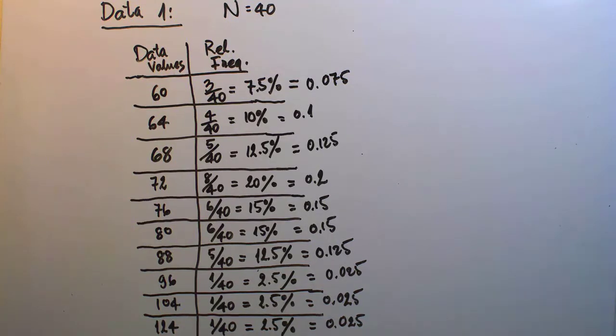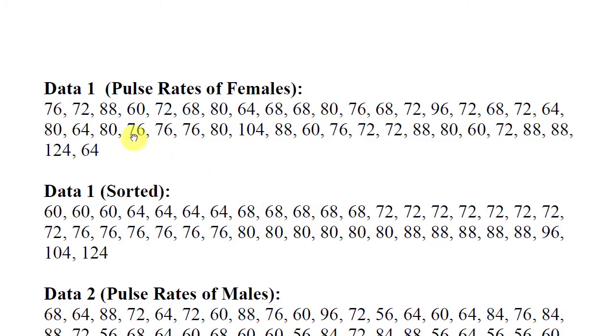We've been looking at data 1 for a long time and quite often, but there has been one piece of information we've never paid much attention to. If we look back into data 1 one more time, the unsorted, unorganized version actually has a description, which says any of these values represent a pulse rate of females. Think about this data 1 as having come out of a medical record.